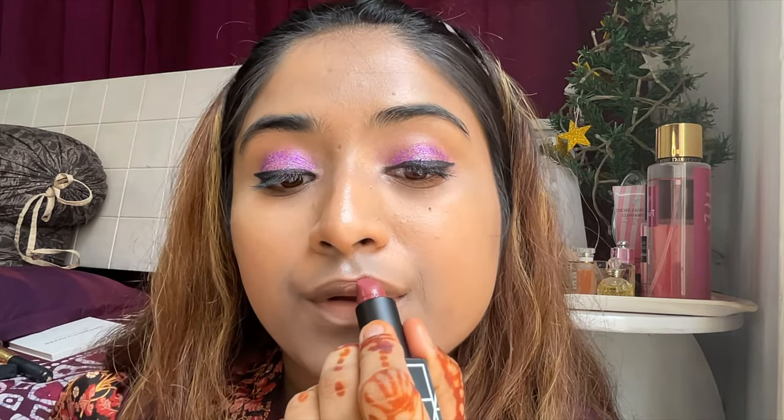Now for my lipstick. I'm using my Nars in the shade Con Red Satin — just look at this color, it's so pretty. I'll be using a mixture of two, actually three lipsticks. The first one is Nars; now I'm going to use my Melani Devotion. Well, this red surpasses all the other reds.